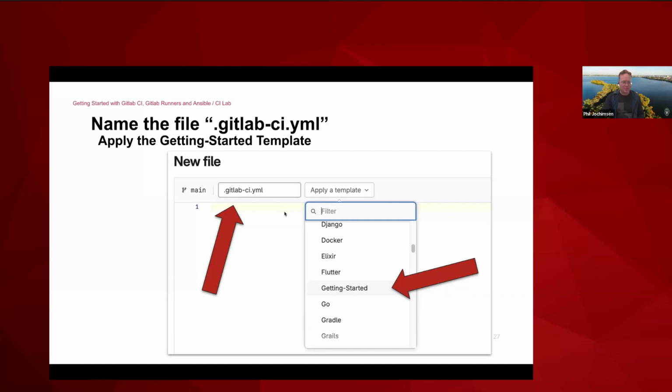It's a new file and then prompts for a file name at the top. Interesting. Okay.